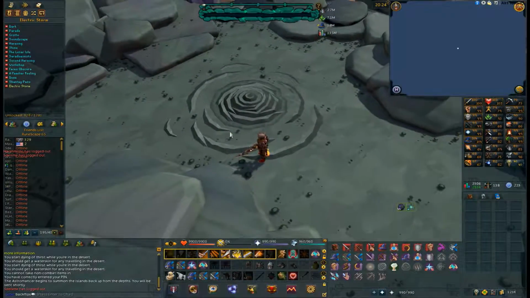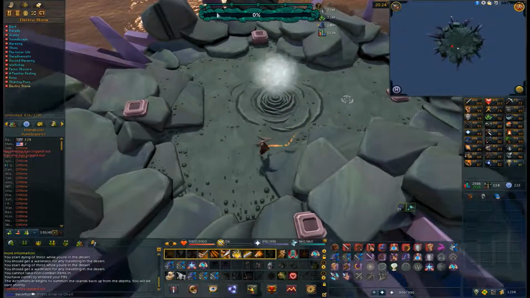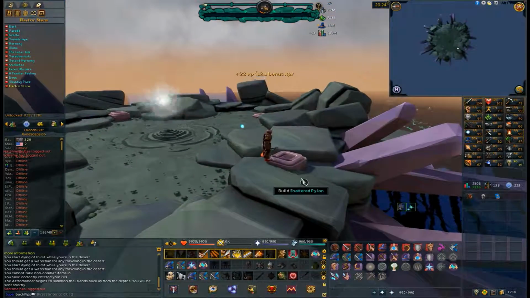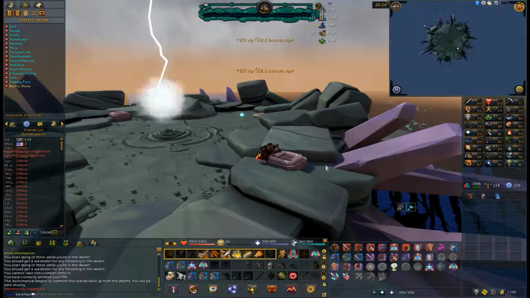Alright, this is the electricity one. This one's super easy. There are these little nodes that pop up on the floor that you can click on, and when you click on them before they disappear, it gives you Hunter XP, and it also helps fill up that mana bar. But honestly, the fastest way to get maximum mana on this is to go around to these little pylons and just repair them. It gives you construction XP, which is pretty useful. But this is the fastest way to get mana.